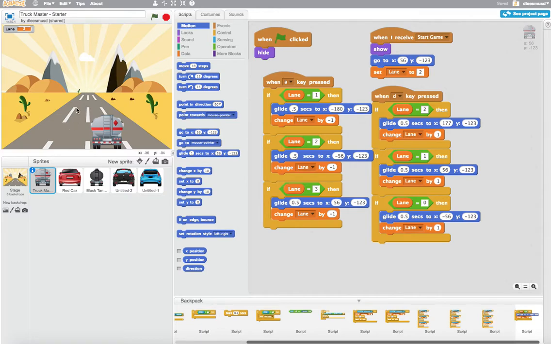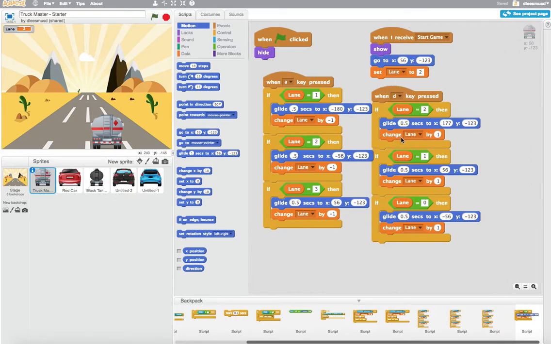The reason for that is because we are changing our lane variable after we glide, and the glide takes half a second. So that half second is messing us up when we change lanes fast.